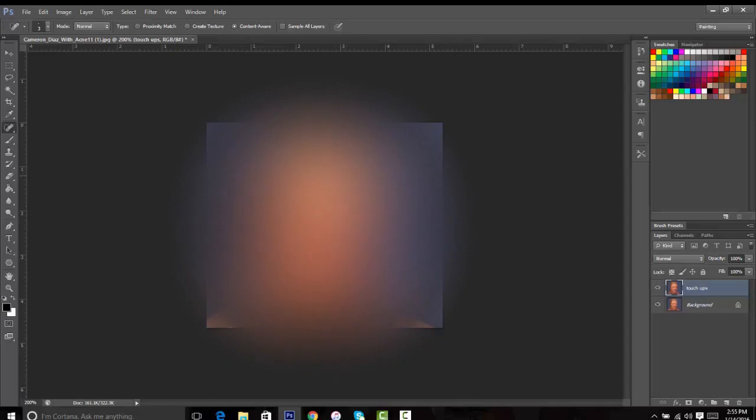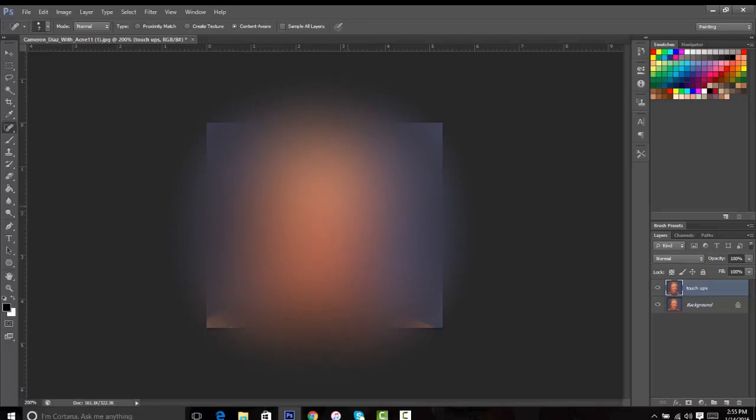And then when we have a fair amount gone, let's expand this brush. And you can see that the top area is really cleaning up nicely. It's a lot better than when we started.